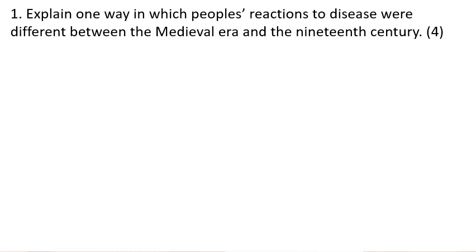This question is a bit unusual because it's asking you to explain one. Well, you don't end up using the word because when you're explaining here, you're just kind of describing really. And it says one way. Well, you're actually writing about two different things. Okay. If you were in an exam and you saw this particular question, what I would do is underline some of the key words in here. People's reactions would be something I'd underline because it wants you to tell them what people did, okay, when they encountered disease. Underline medieval era because you're thinking about the kind of 13th, 14th century, and then comparing that with the 19th century. And there's only 4 marks here, so really you don't want to spend ages doing this particular question.